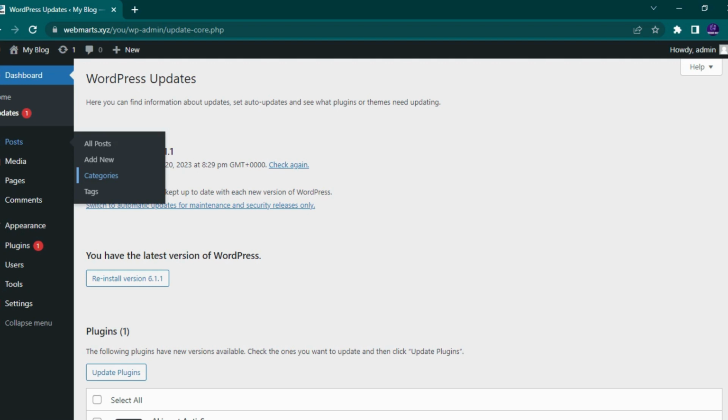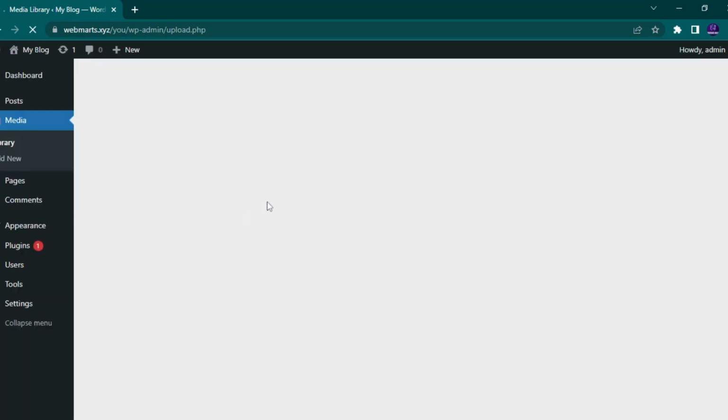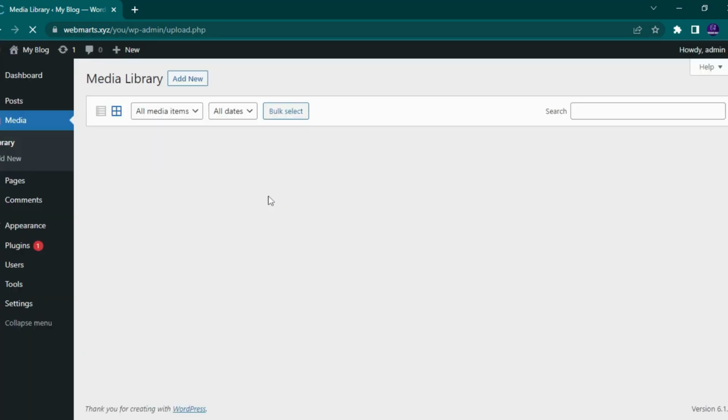Okay, so moving to the next part, which is called media, having all the images, videos and document-related things. If you want to publish any document, all of that will be coming here in media. In this media you can track the location of your file. So here all those options will be coming.